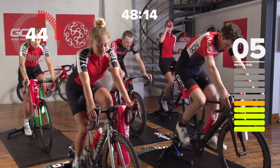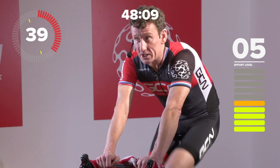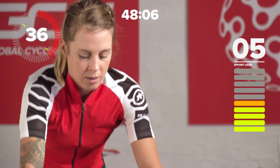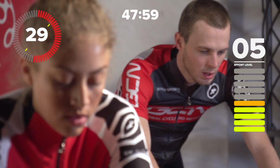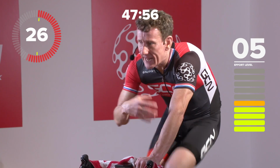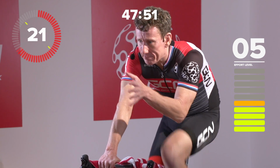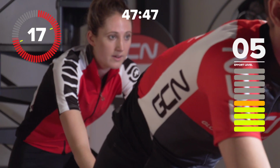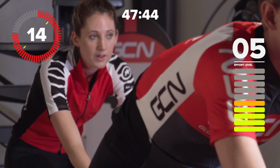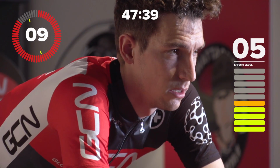And then another minute, and then we start with the sprints themselves. So start getting your minds nice and focused for what lays in store. It is a particularly difficult session, but you'll really see the gains if you factor this session into your training. But most important, as well as recovering in between each of the intervals, is making sure after this session you recover. Doing back-to-back sessions like this certainly isn't for everybody. So a good rest after this session, I'd certainly advise.